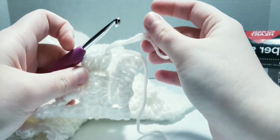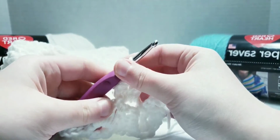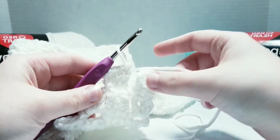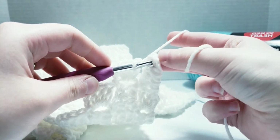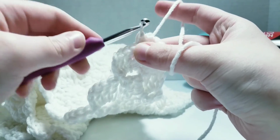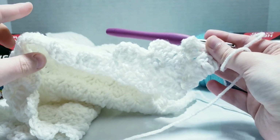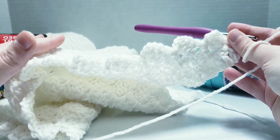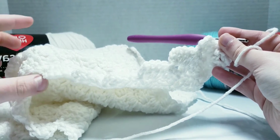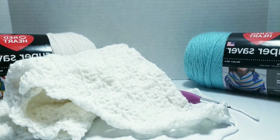Alright, I have reached the end of my row, and at the end it says to slip stitch to last chain space. Here's your last chain space. You're going to slip stitch, and that is the end of row 21. You should have 19 blocks, including your 17 that you did plus the 2. You should have 19 blocks after this row. Let's go on to row 22.